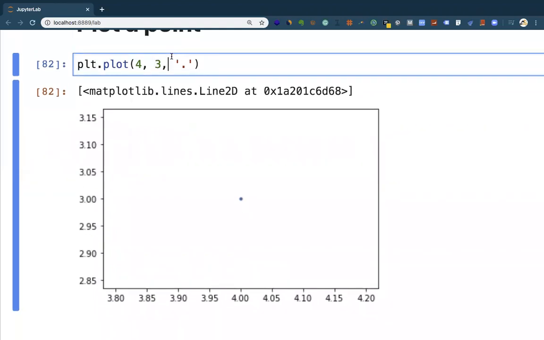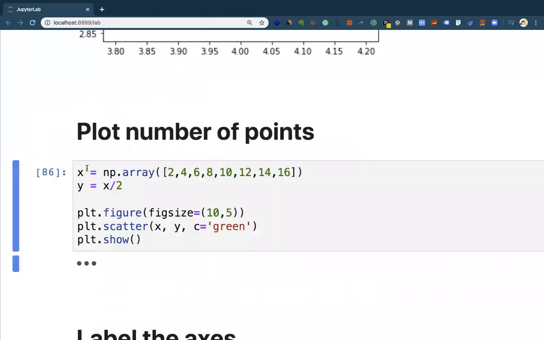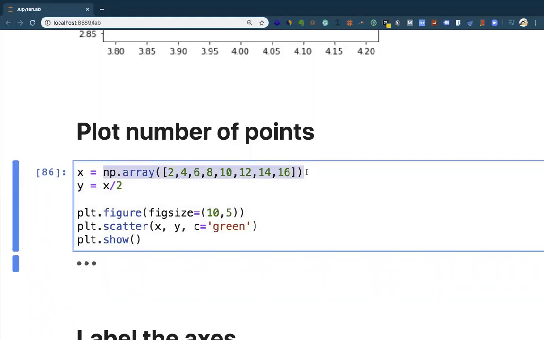All right. So let's try and plot something more interesting. Let's plot several points. If you remember the NumPy class, we talked about the NumPy array, right? The same thing we are doing here, nothing different.